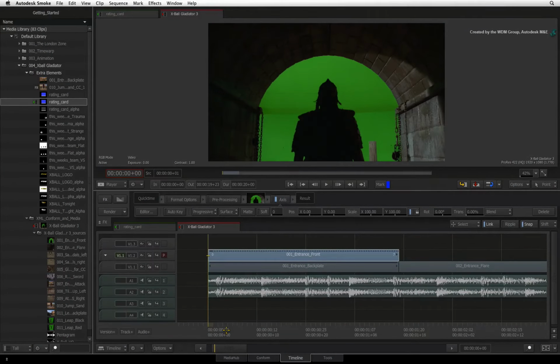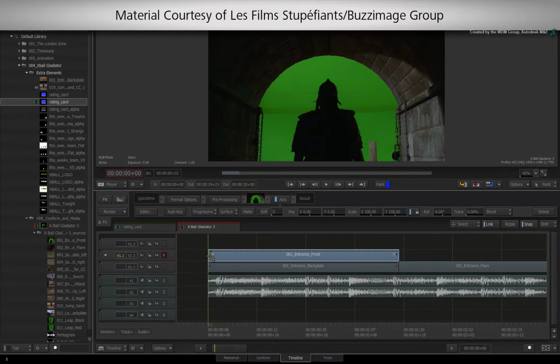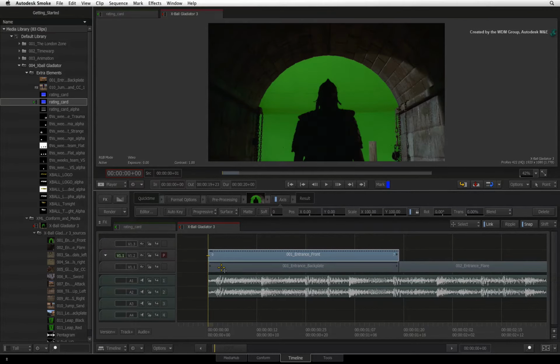In the previous video, you looked at how to do basic tracking and stabilization in the Axis timeline effects. The last function we will cover in the Axis effect is the keying tools. In an earlier video, I inserted a background plate of the Colosseum onto track 1 of the sequence. I have already added the corresponding green screen source media onto track 2. I have also added an Axis timeline effect to the segment so we can get keying straight away.